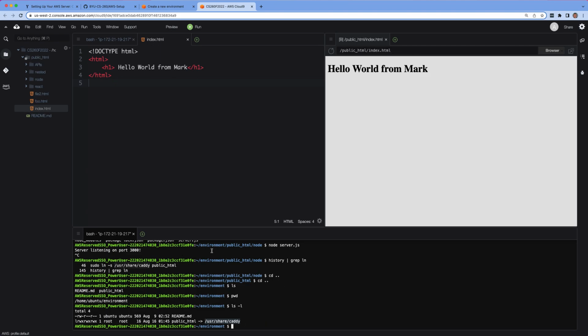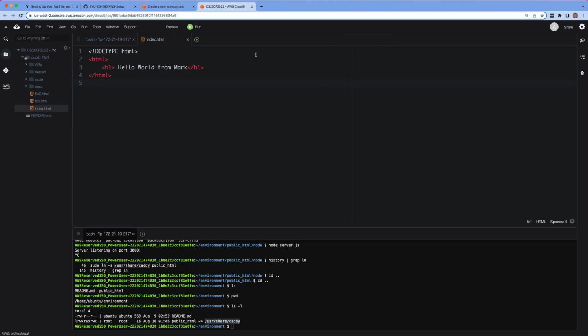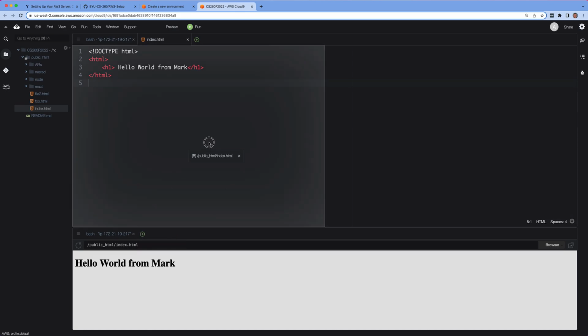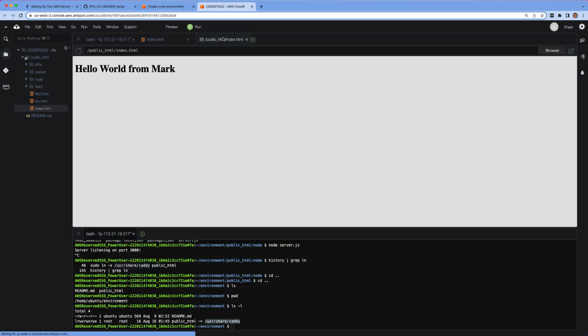Okay? So anyway, I'm going to now edit my index.html file here and start out with just hello world. You'll notice that if I wanted to, I could preview that file index.html, and it would create a pane with that in it.